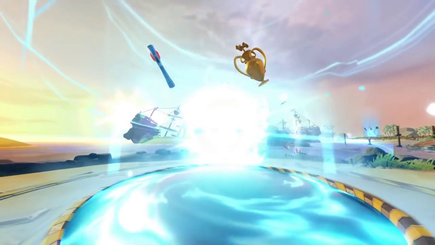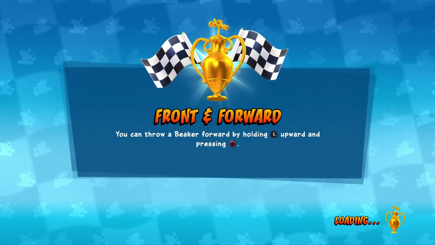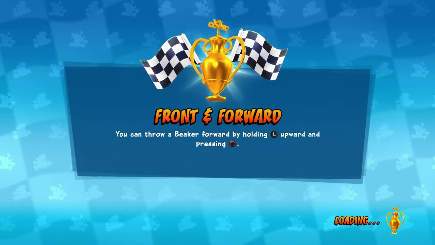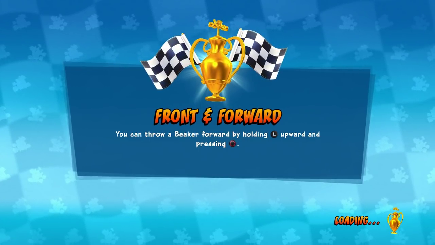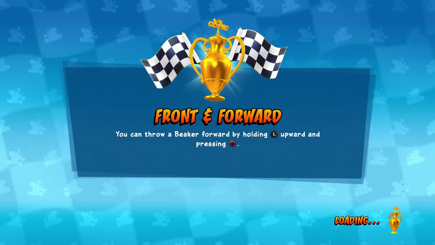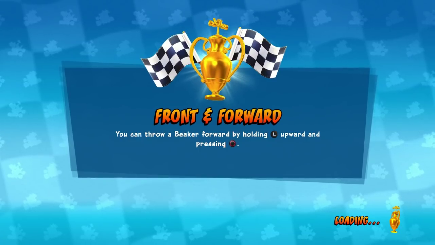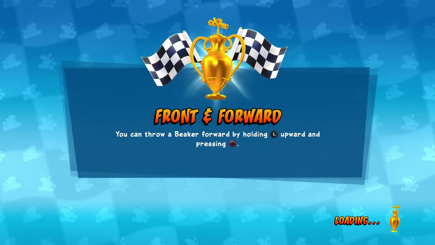Okay, let's try that again. You can throw a beaker forward by holding L upward and pressing circle. Cool, cool to know. I'm seriously curious to know if anyone else is having this issue. Literally, hard is them moving faster than you. That's all it is.